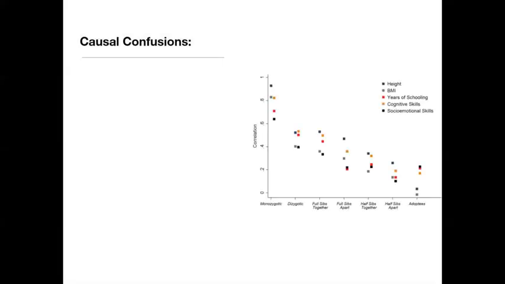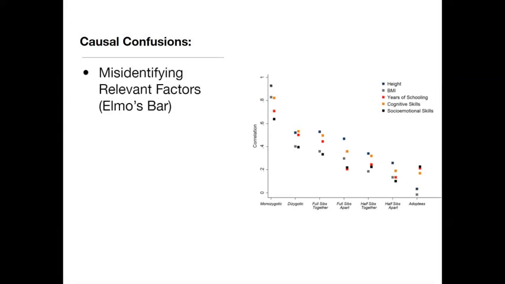All right, a couple other things to keep in mind. A lot of times people misidentify relevant factors, right? You might say, instead of the wine causing the illness back at Elmo's bar, you could say, oh, well, maybe the waiter slipped something into our drink, which obviously you don't want to happen, but people will often misattribute who's responsible, right, without actually doing further investigation. So we want to be careful about that, given that we're aiming to be critical thinkers.